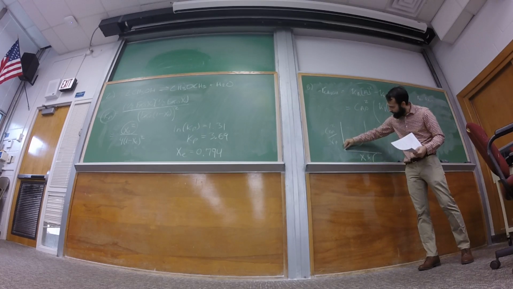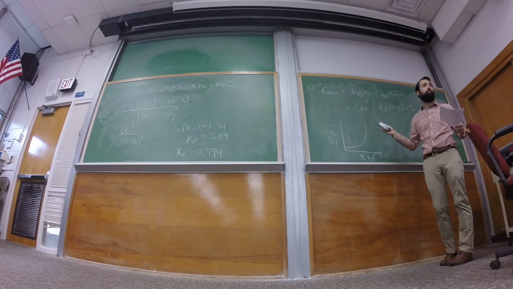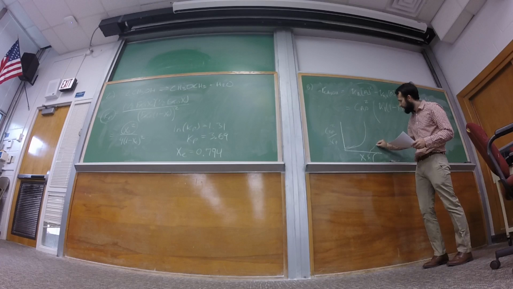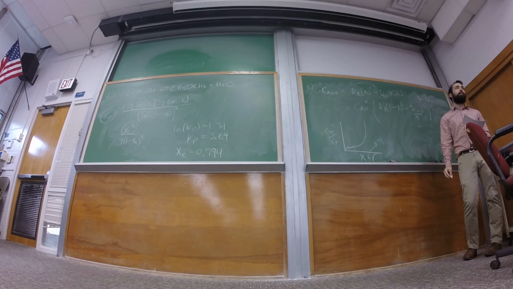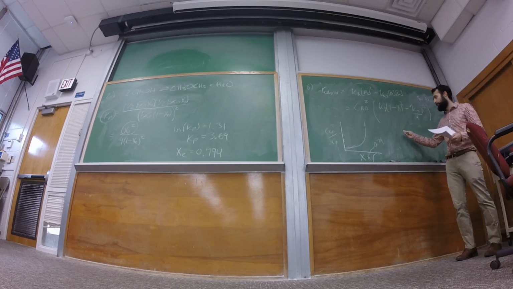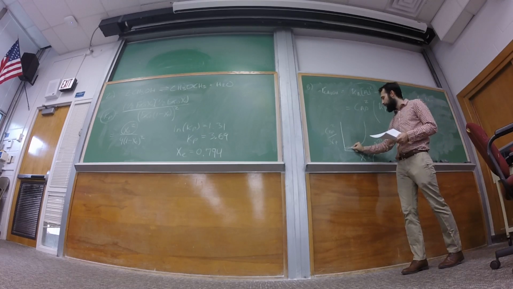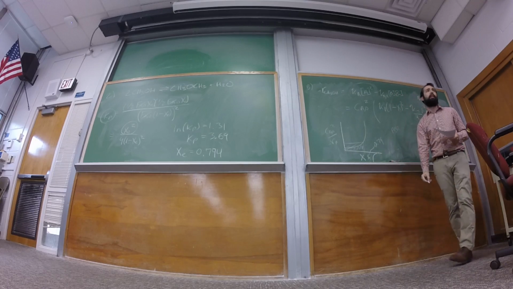Sorry about that. Okay. Clear there? And yeah, this is at 0.79. And so then it asks, which reactor would you prefer to use? PBR, right? Because this is increasing, you want to use a PBR because it gives you the area under the curve instead of the area of a rectangle.